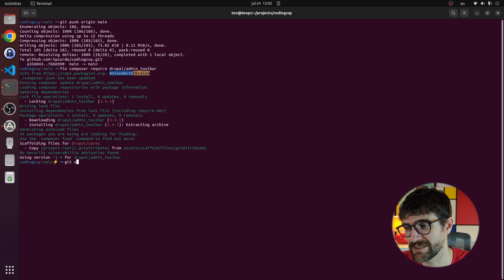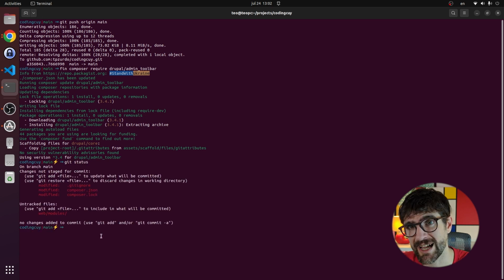If I run git status here, I have added this project to our composer.json file. Another change we have here is in the modules folder, because as I told you, Composer knows where these files are going, where these contrib module files are going.